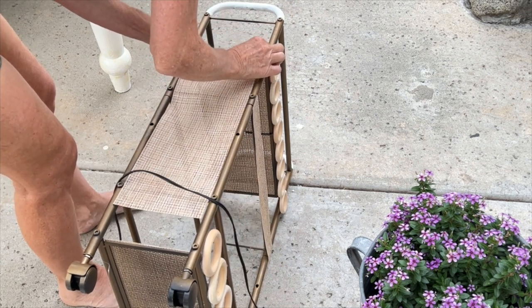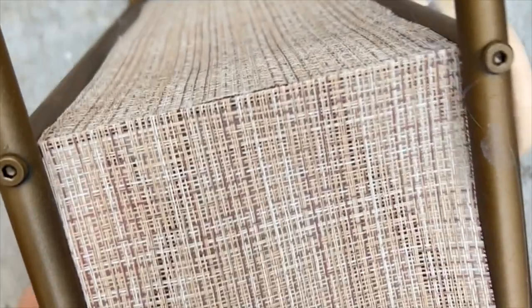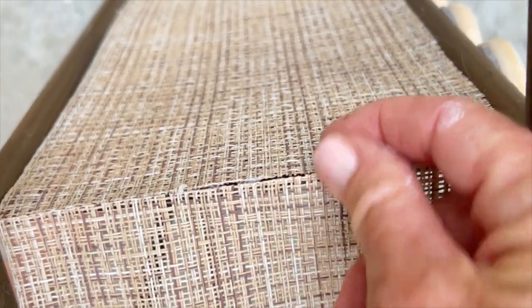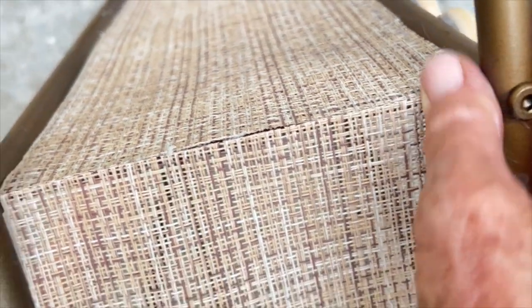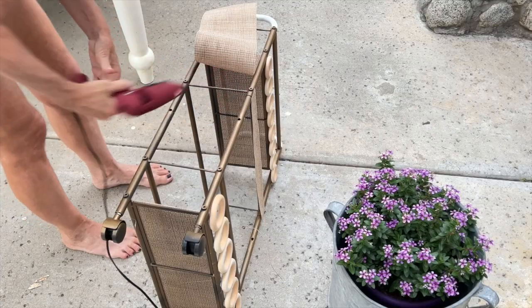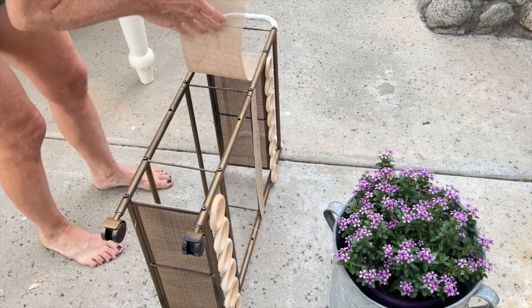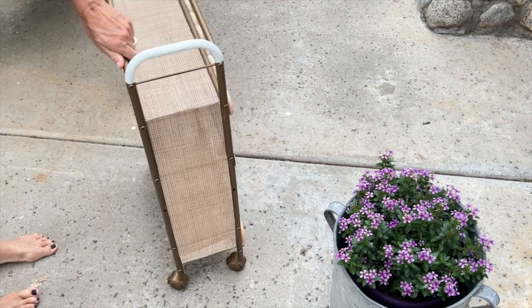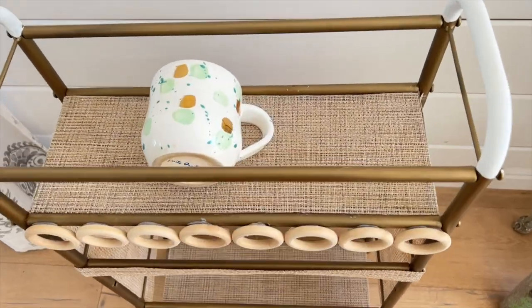Then I put some glue across the top so it kind of butts right up to the other piece, and then just smooth that down, and it almost looks seamless right there. Then you're gonna take your hot glue and glue the rest of that piece down the side, and there's only a couple little areas you can attach it to. They're kind of like a thin crossbar, so you're just gonna gently put that across. I didn't show you, but afterwards I went from behind and did a little extra.